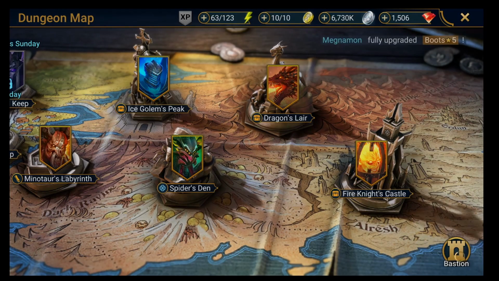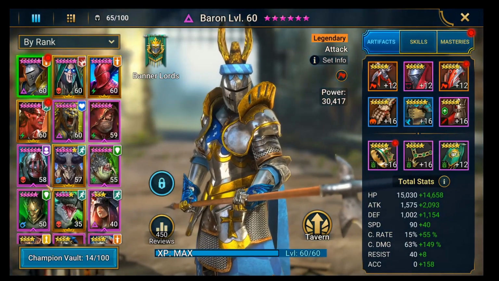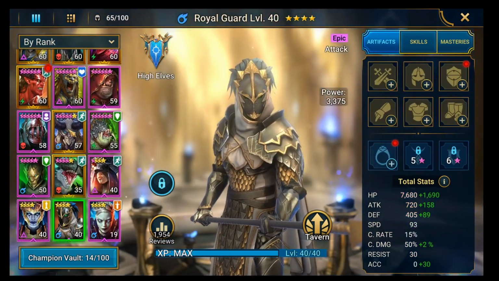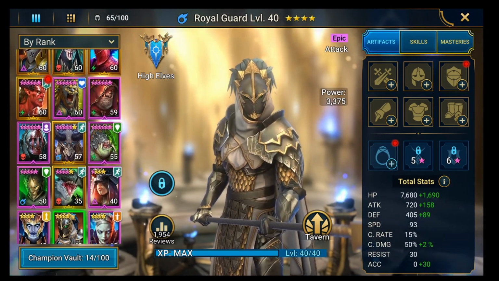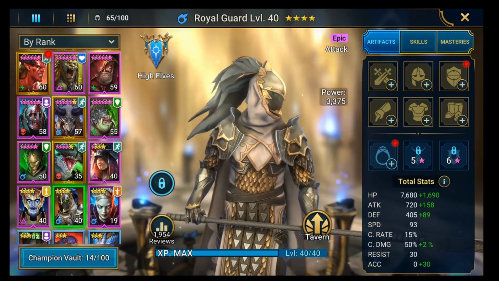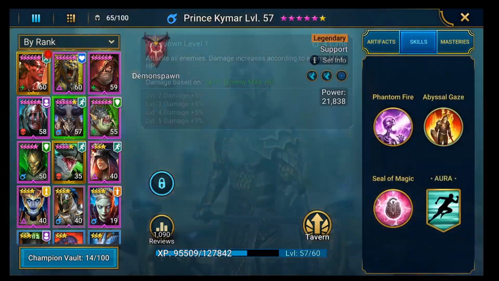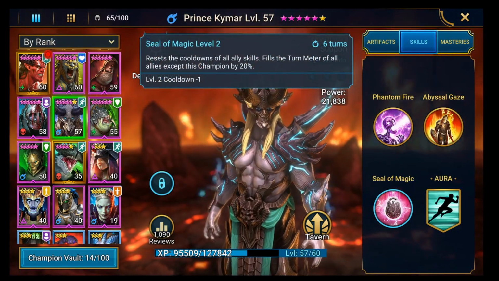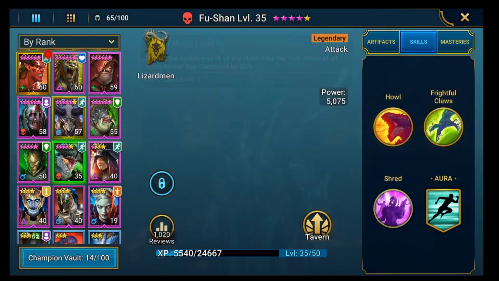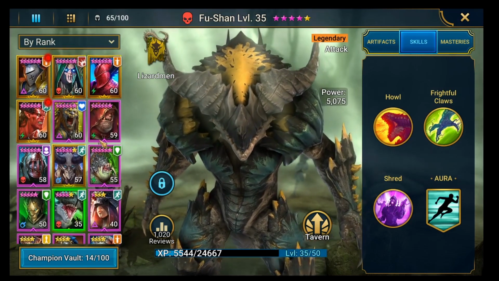Yeah, but the other thing which will massively change Juice's ability to clear these dungeons is to go for a Kymar Royal Guard combo. So basically, you run a set where you actually want Tyrell, Royal Guard, Kymar. Tyrell throws his decreased defense, Royal Guard goes in and lays takedown, which is a massive nuke, and then Kymar uses his Seal of Magic and resets all those abilities, and then basically you go again. So the three of those champs work really well together. Fu Shan would work well in that as well. And what you're doing is basically nuking down the opponent before they even get a chance.